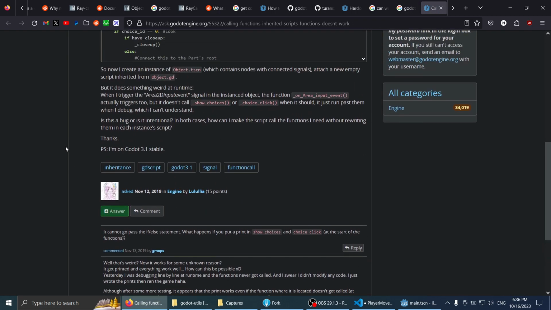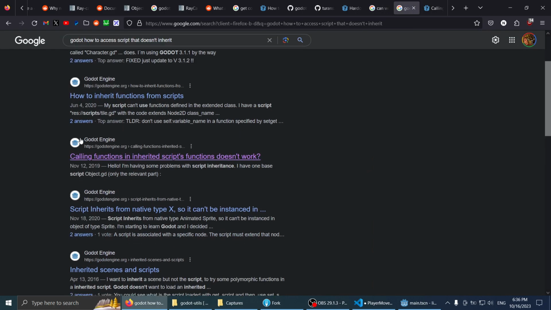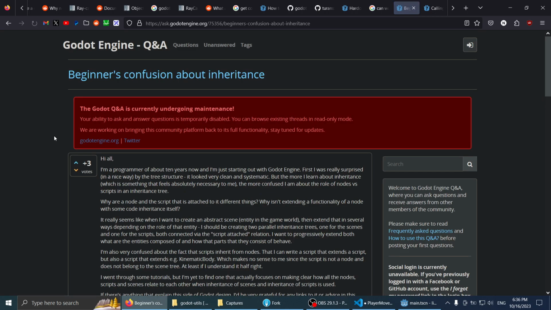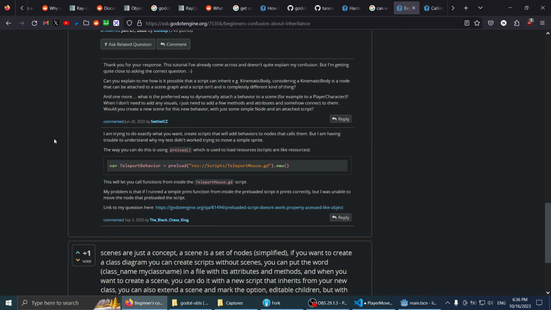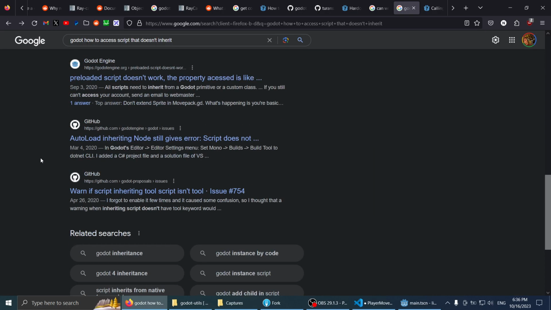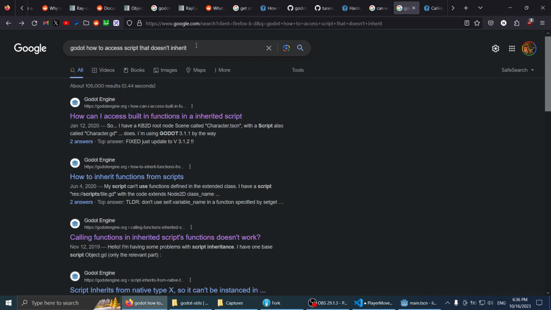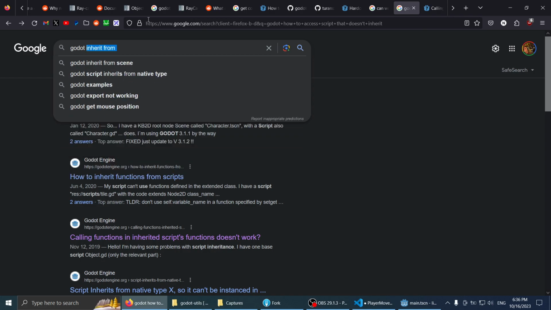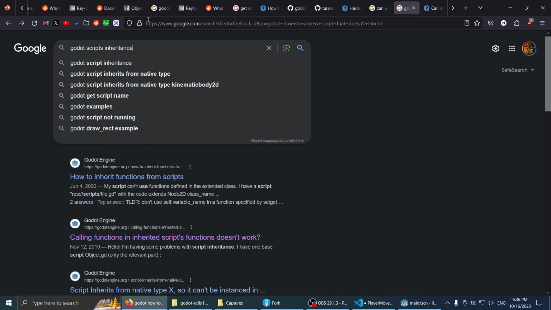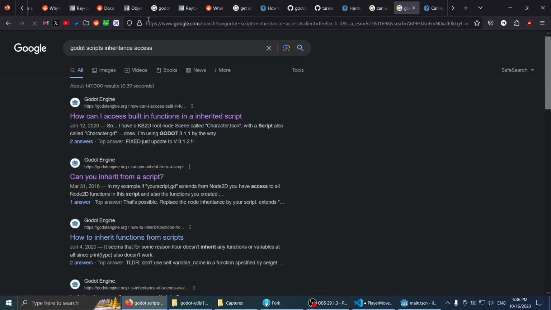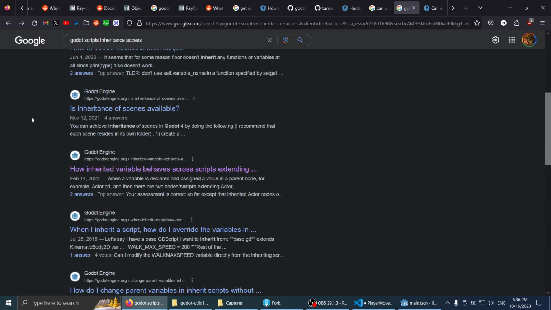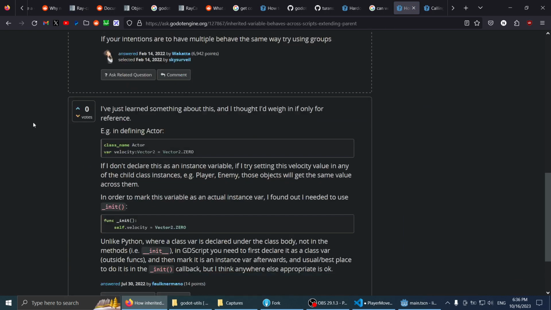Beginner confusion about inheritance. Maybe it's this. No, this is about attaching a script. How can you inherit from a script? Is this the same one? It is the same one. But anyway, there was some good discussion about inherited behavior across scripts.